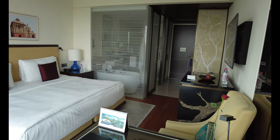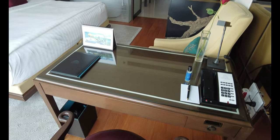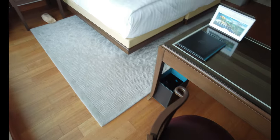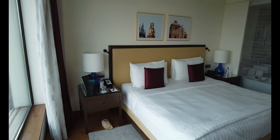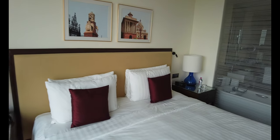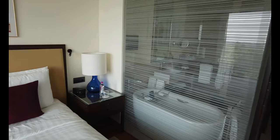Okay, back to the room now. The large windows are the highlight to the rather compact layout of the room. The room has everything you need as a business or leisure traveler. A modern bathroom, a comfortable bed, working desk, mini bar, and so on. But the panoramic views definitely steal the show.